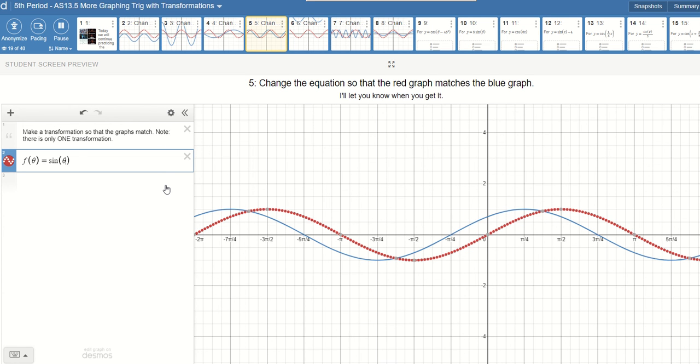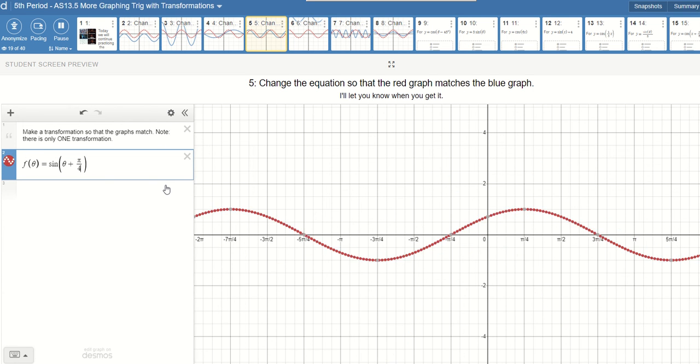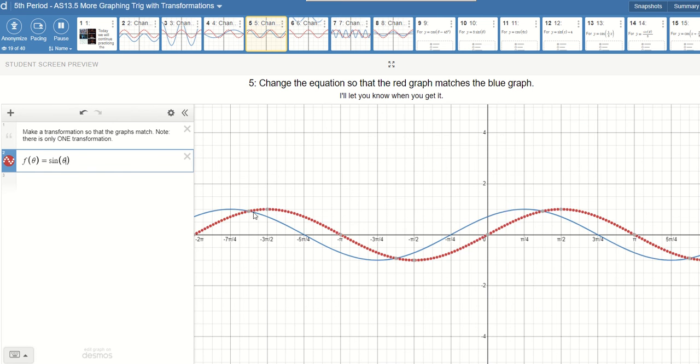So we're going to do plus pi/4, because that's the distance here. It's easiest to measure from 0. You could measure from, let's do the minimum point here, negative pi over 2 to negative 3 pi over 4. This distance is also pi over 4, but it's not as easy to see in these numbers versus when one of your numbers is 0, then the other one's going to be the number you're looking for.